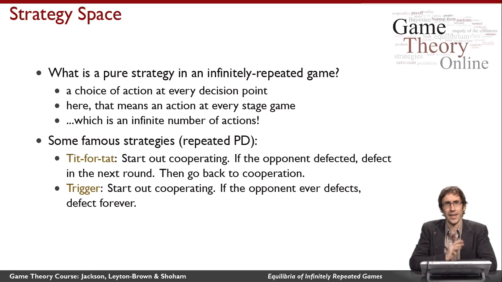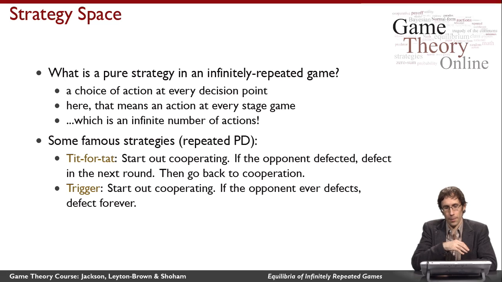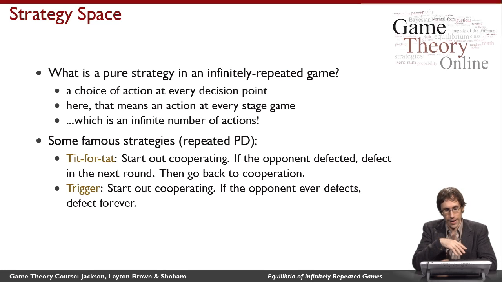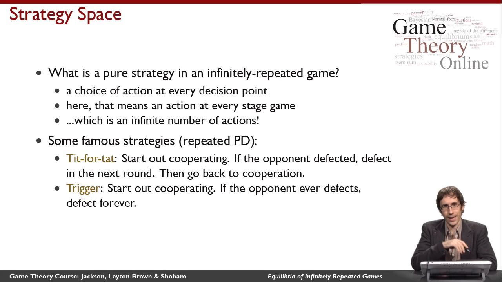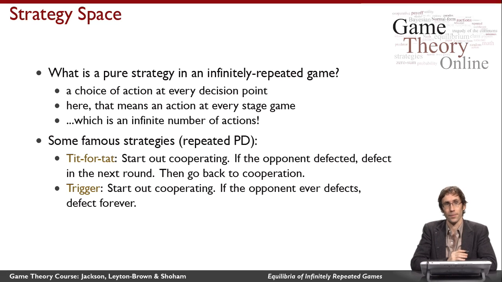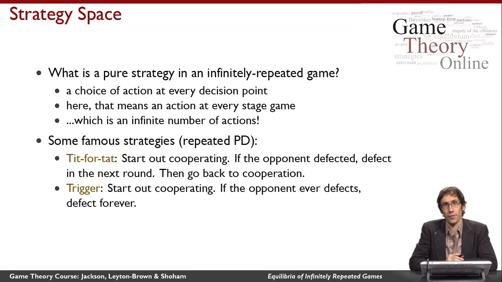Think about playing repeated prisoner's dilemma. One famous strategy is called tit-for-tat. There were famous competitions where people submitted programs that played prisoner's dilemma repeatedly, and they looked at how these programs did against each other. Tit-for-tat famously did really well in those competitions. It starts out cooperating, and if it observes that its opponent defected in the previous round, then tit-for-tat defects in the next round, then goes back to cooperation. So if tit-for-tat plays itself, it will cooperate forever. But if it plays against somebody who defects, it punishes that defection by defecting itself in the next round — but it's very forgiving, going back to cooperation after one punishment.